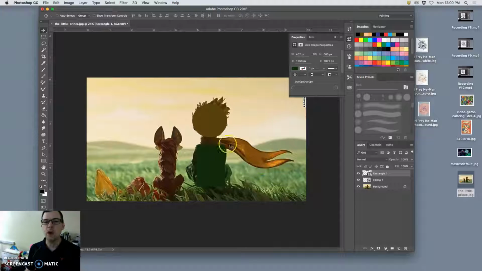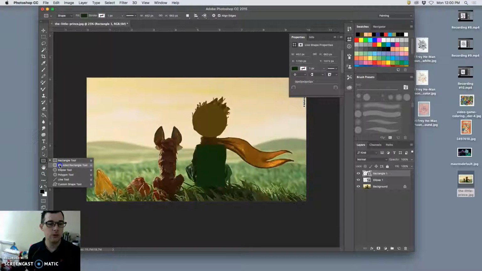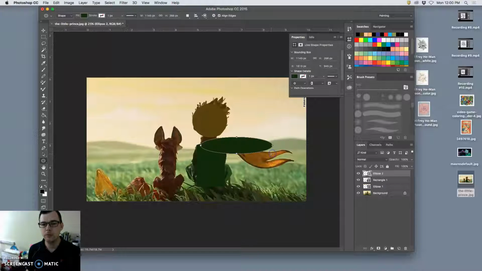Now how do we get these more complex, more interesting shapes? Well, for this scarf, I'm not going to be able to do that with one shape. So I'm going to use the ellipse tool. I'm going to draw a kind of long and narrow oval.